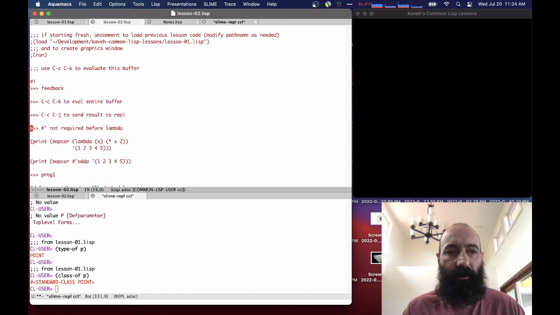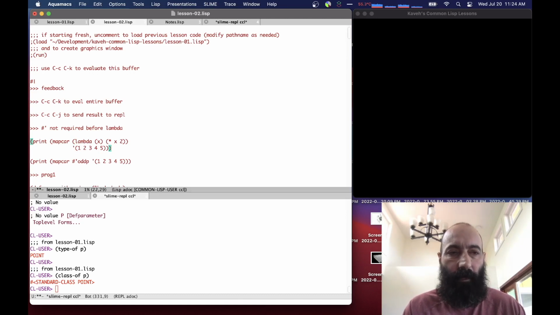Somebody else also pointed out that in my code, when I had a lambda, we don't actually need the hash quote before the lambda expression, because the lambda expression itself evaluates to a function. It's an optional thing that you can have if you want to, it works.